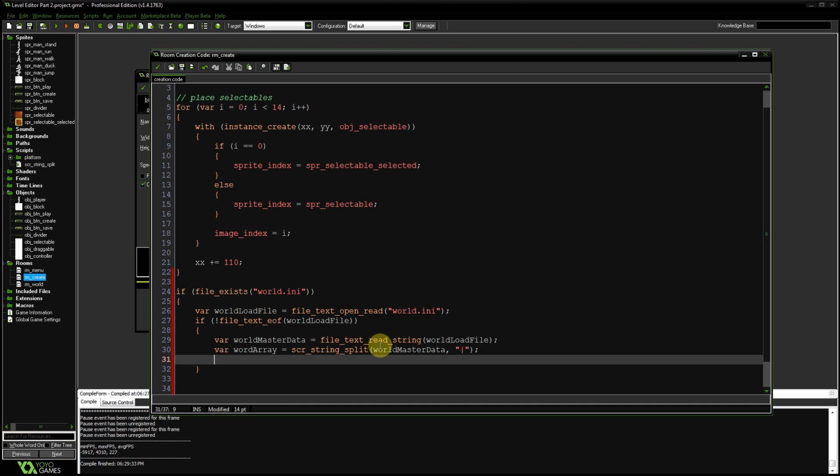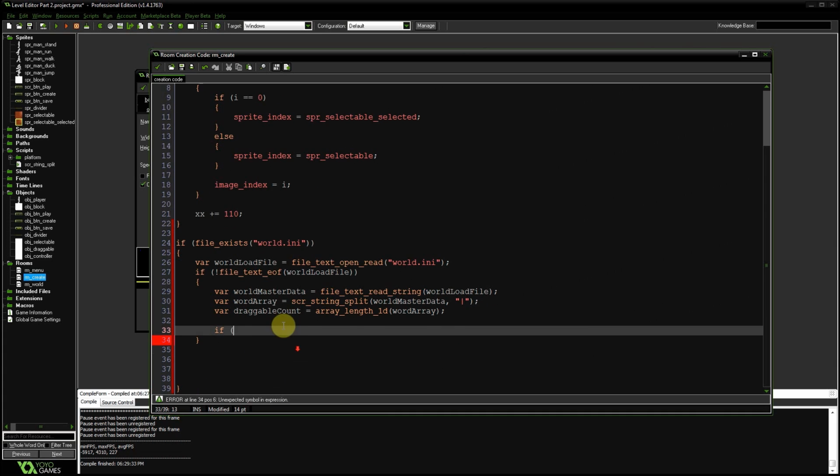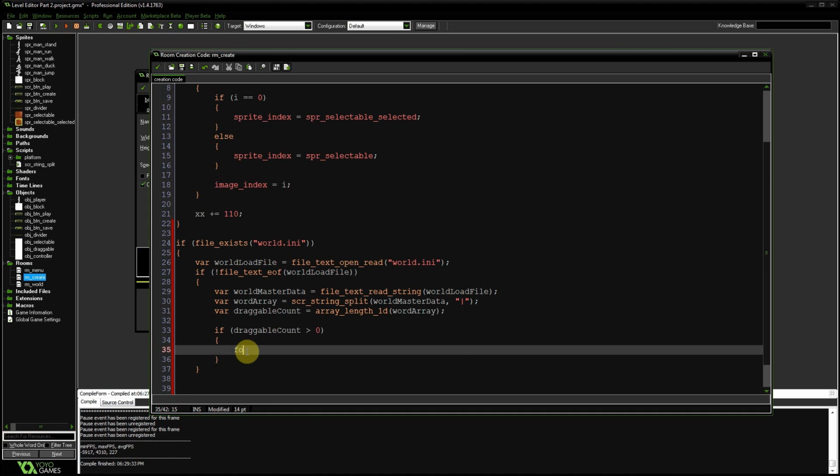Now the cool thing about this is we can also get the count of draggables by simply counting the length of our one-dimensional array. And that's our world array. Now let's just make sure that that array count is greater than 0, because there's no point trying to do anything if it isn't. And again, we're going to do a for loop over here. Var I equals 0, I is less than draggable count, I++.